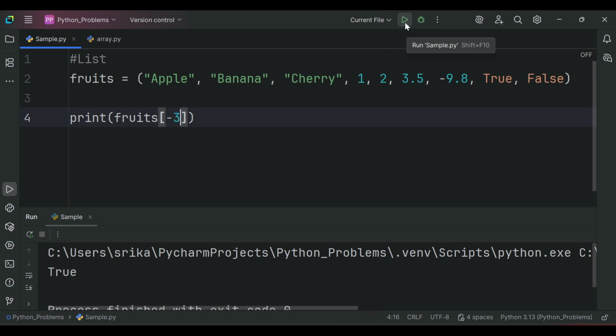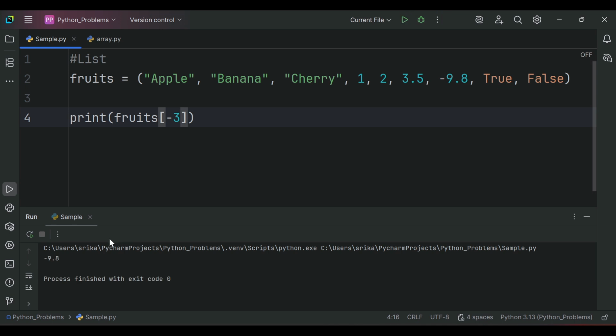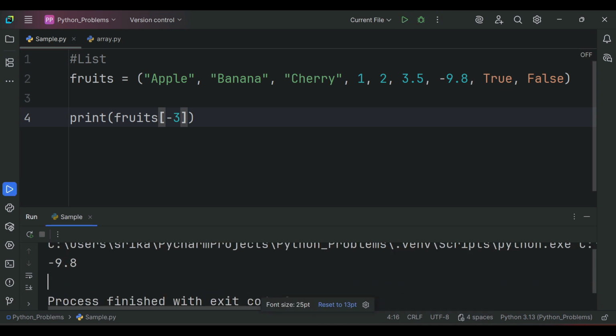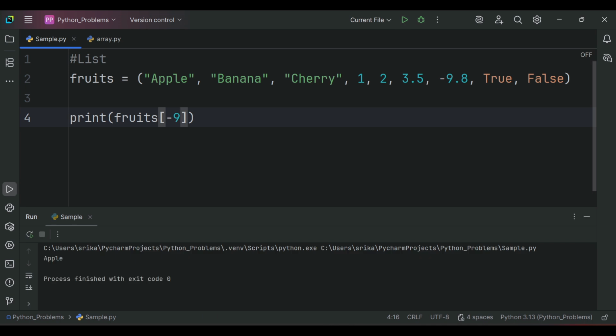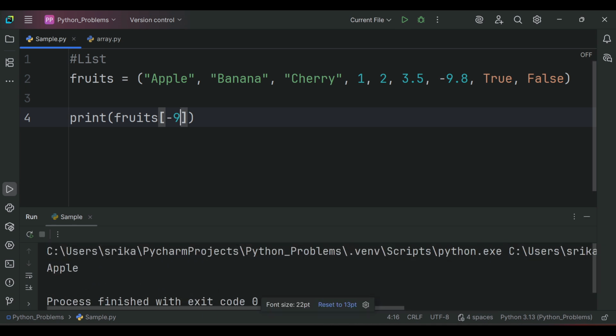The number of elements in the list is 9, right? Then to see the first element by using negative index, you have to keep -9. Now the result is apple. In this way you have to access with negative indexing.